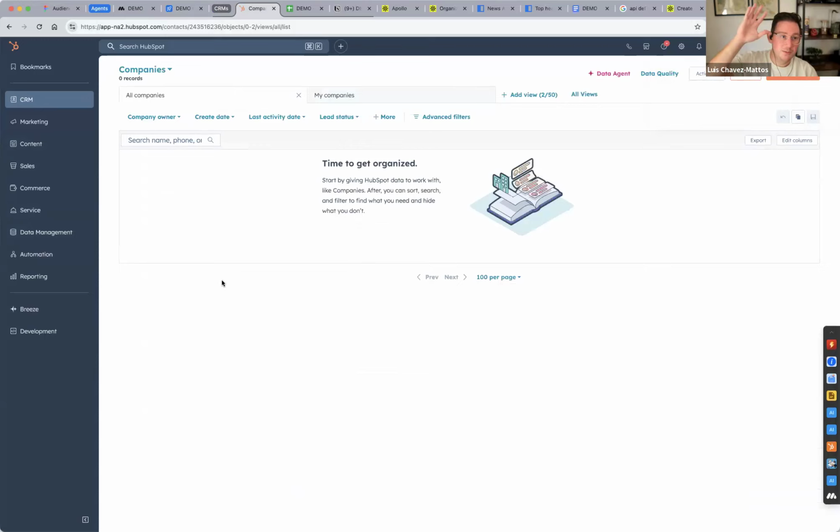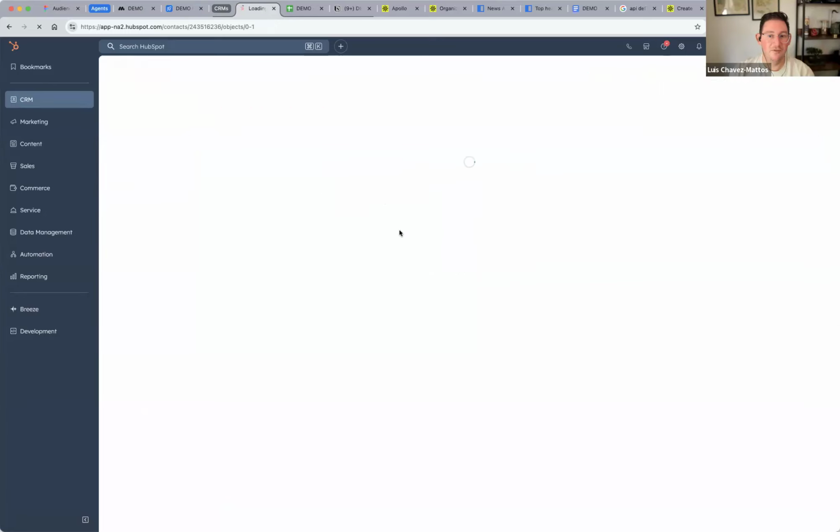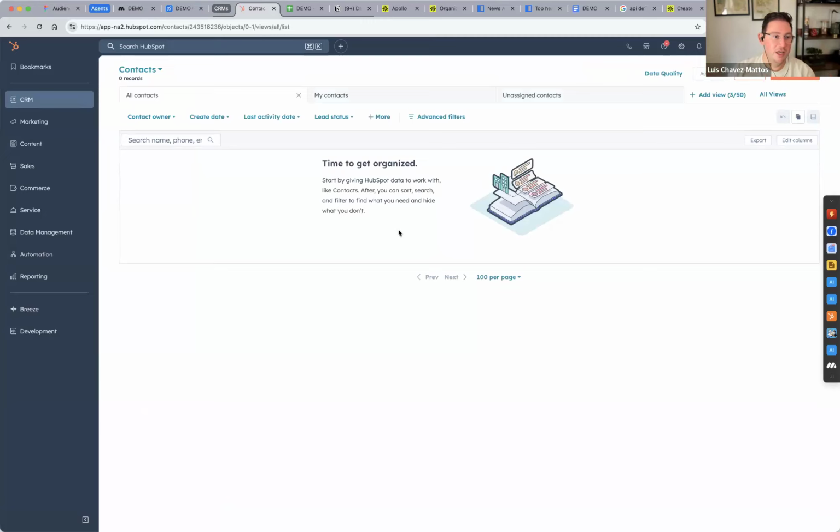Has anybody used HubSpot before? Is anybody familiar with HubSpot? I am a relatively new user, but I know that there are some pros here. And I have just a sandbox account with none of our contacts in here, but our CRM for contacts has all of that same information. And as you know, if you've ever used HubSpot, there are like 300 properties that you can update about a particular person, right? And so let's do the same thing.